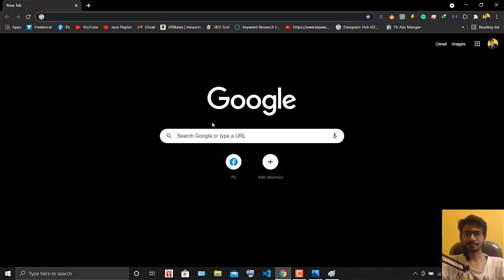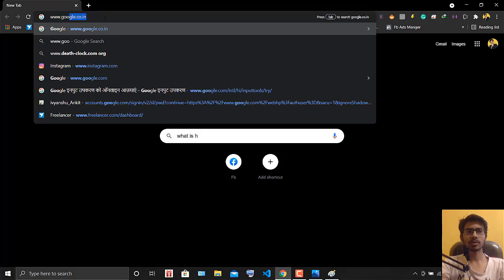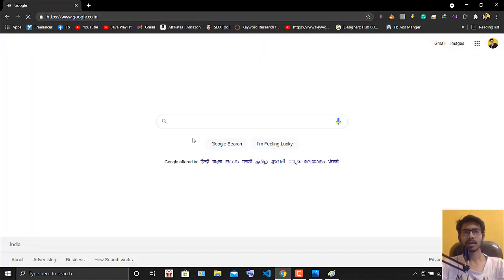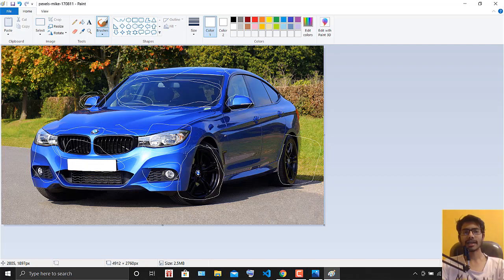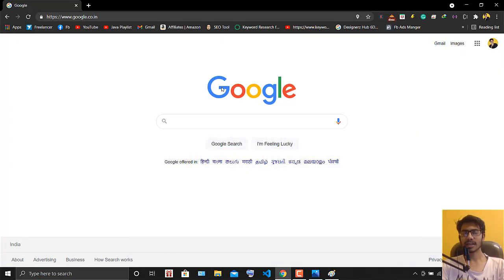Suppose here it is Google. When we open google.co.in, this is the website. Now look, here is the logo, like I gave the analogy that here is the logo. So this Google website has the logo here. Here is the search box. Whatever you write, you can search by clicking here. So this whole bunch of things, the whole structure, is designed by HTML.